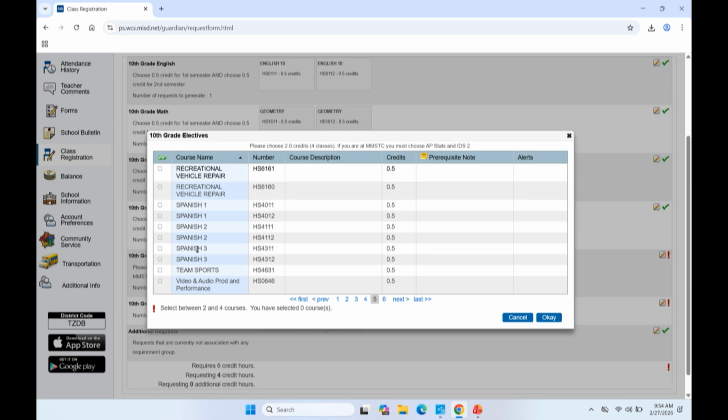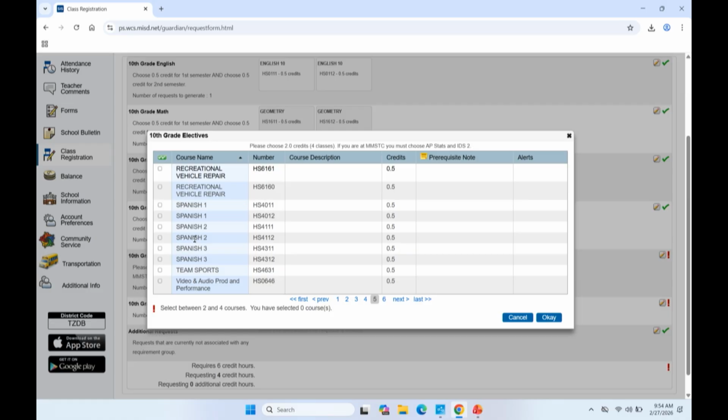If you took Spanish 1 in 9th grade, understand this, that there is a requirement to do 2 years of world language and 1 year of visual performing arts. But you can switch that around and take 1 year of world language and 2 years of visual performing arts. So you don't have to take Spanish 2.